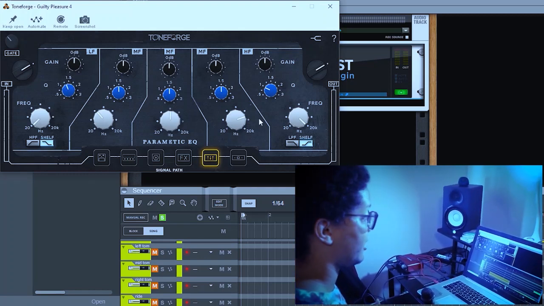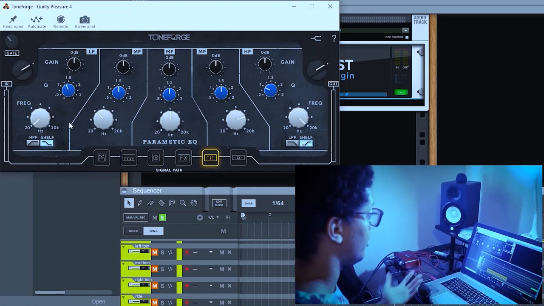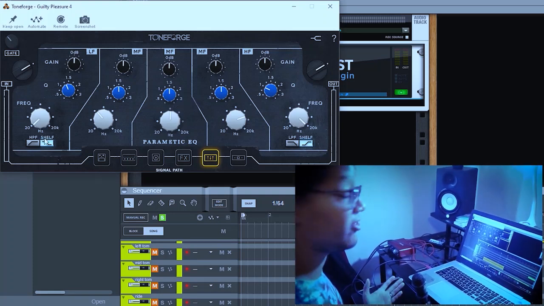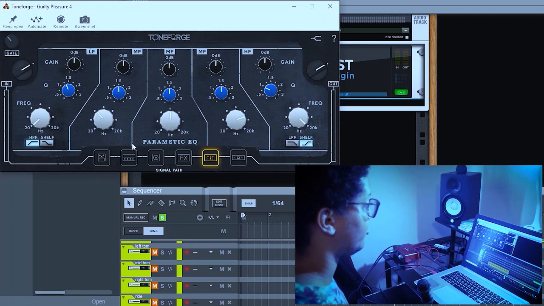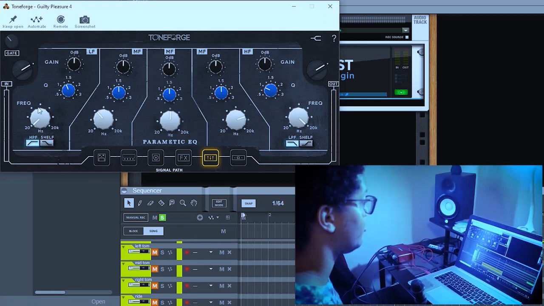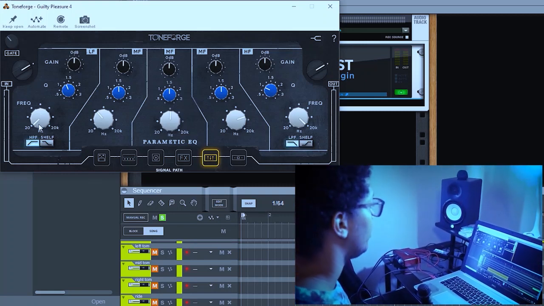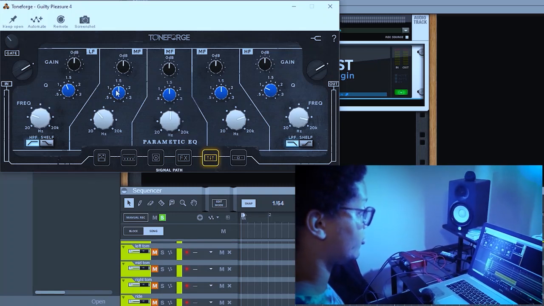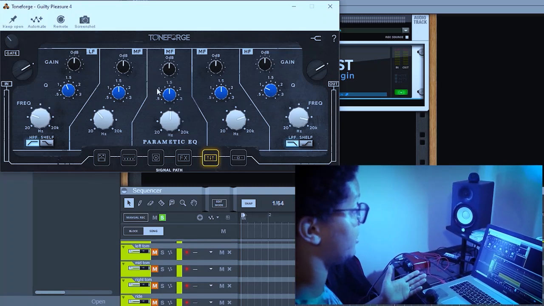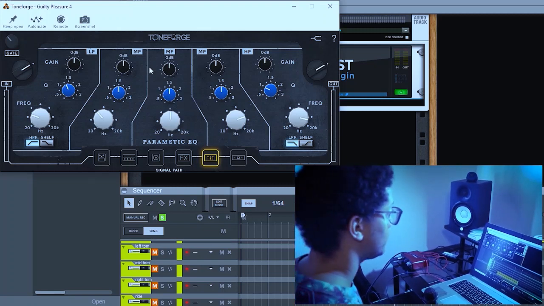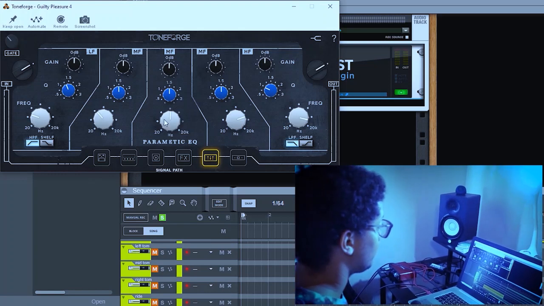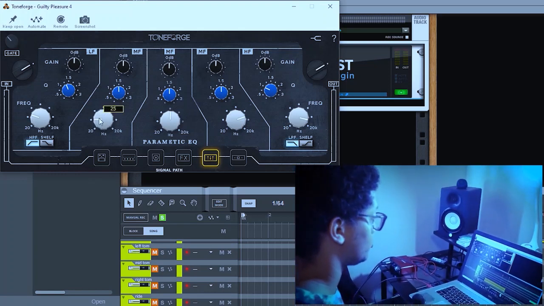And then these are the actual frequency controllers, or how you pick it. So here you can either change it from a high shelf, low shelf to a high pass, low pass. I actually use the high pass, low pass because that's just what I'm used to. And you change the frequency. And then these control your low mids, your mid, and then your high mids, or at least that's what I use it for. And then you can also control that.